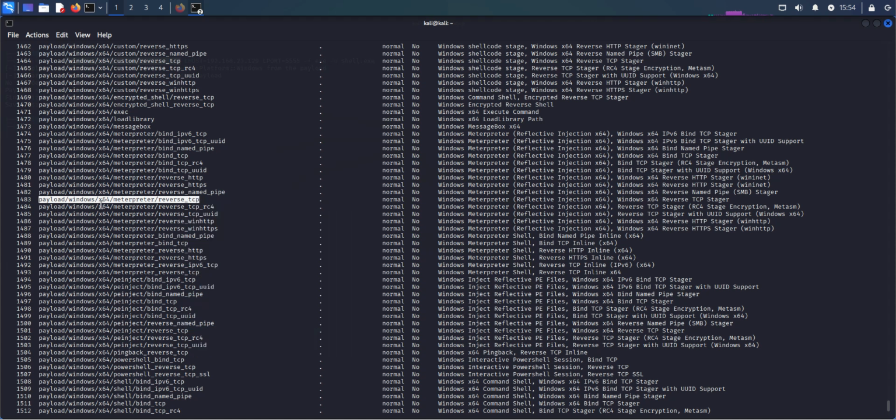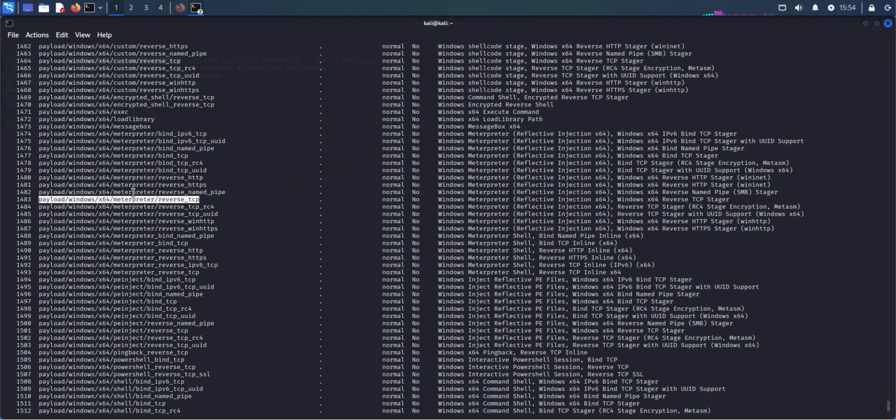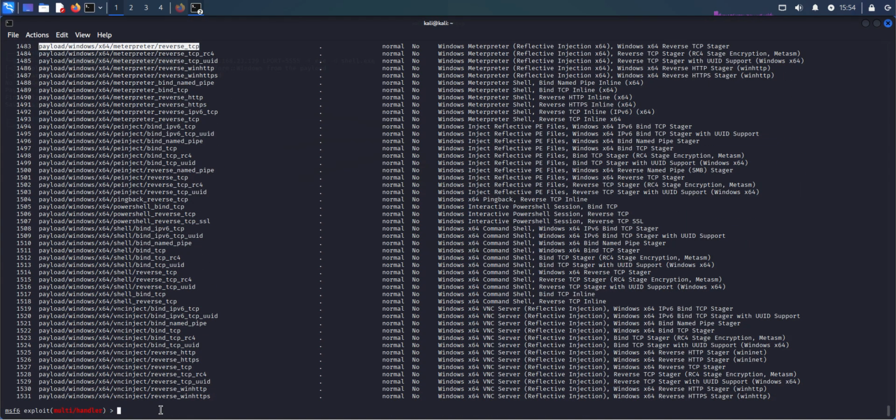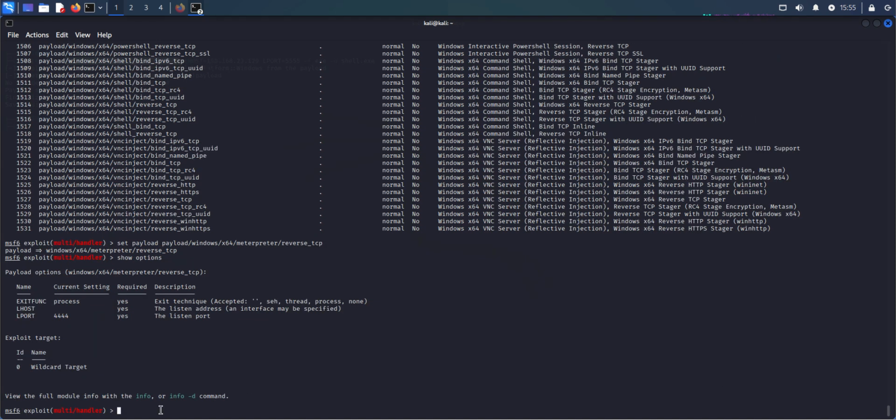Copy this, because this is the payload we have used to generate this Trojan. Okay, you have to use set payload. Now the payload is set, so now the payload is changed, it's Windows Meterpreter reverse TCP.